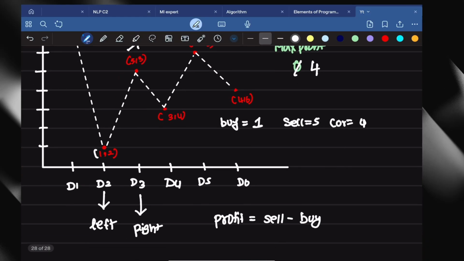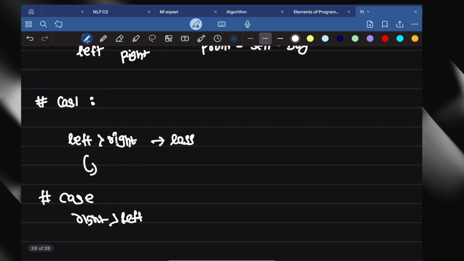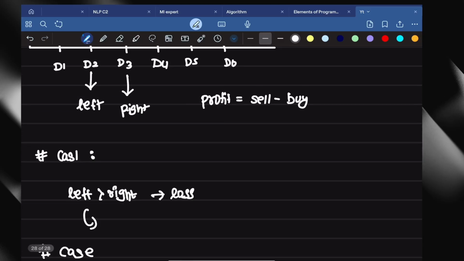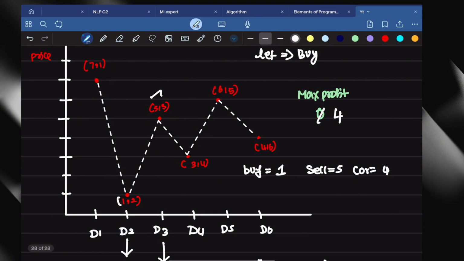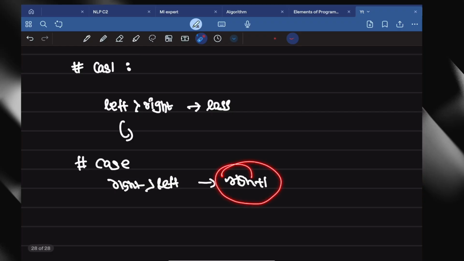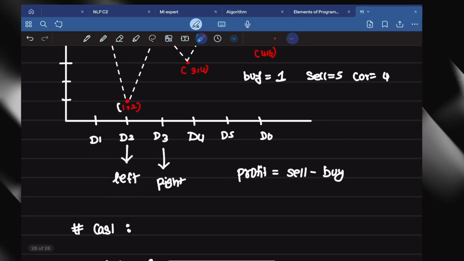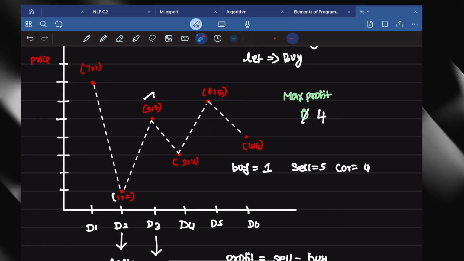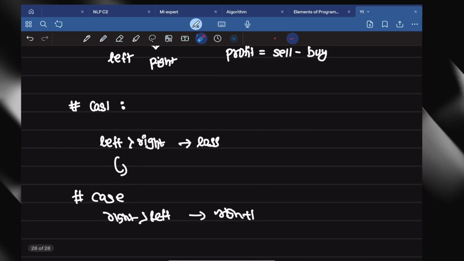Now you can ask me what should I do. This is a case too. Whenever right is greater than left, we just move the right pointer one step ahead, because you can find some more best day. For example, if you stop in this position itself, your profit is going to be 5. But if you go to this position, you're going to get a profit of 5. That's the reason we just move the right position alone, not the left one, because left is already minimized. If you look at this graph, left is already minimized. Am I right? Now we just need to find the maximum profit day. That's why we just move only the right pointer for this particular case.